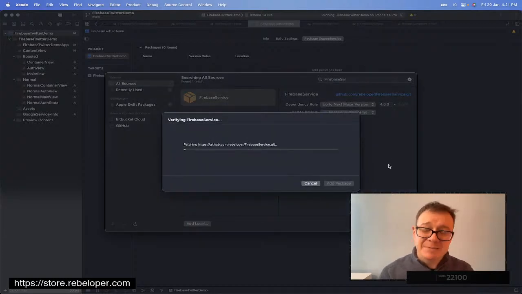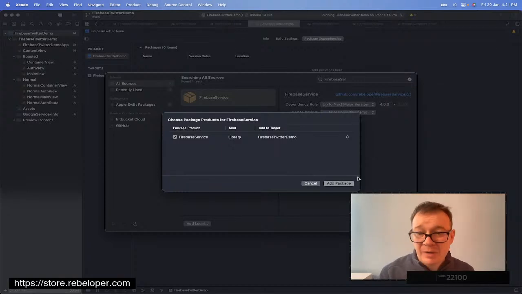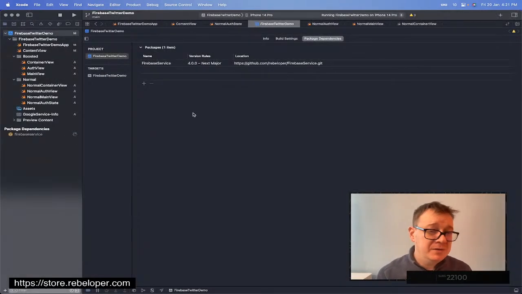Go on and add that package, and this will also add Firebase Firestore storage and also cloud functions as submodules. So don't worry that I removed the Firebase iOS SDK. The Firebase service will also add that and much more. As you can see, we also already have better codable added, which we might use in a later session.